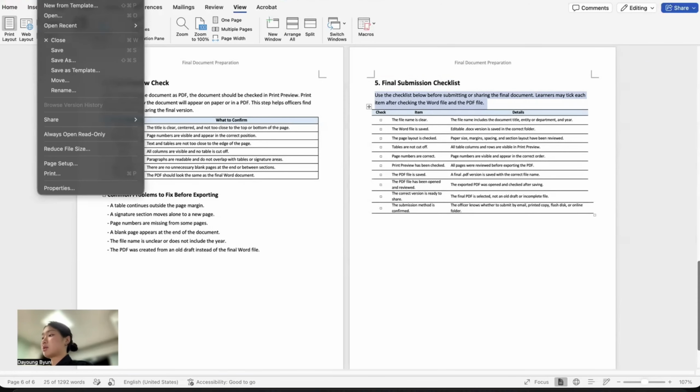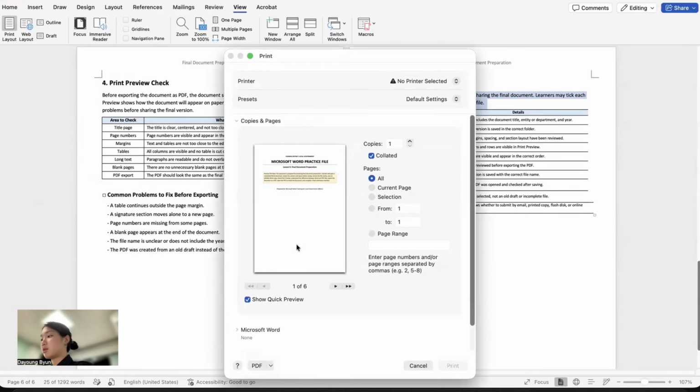And now let's click the File tab and select Print and look at the preview screen on the left. We can confirm that the tables, margins, and page numbers appear correctly before exporting.